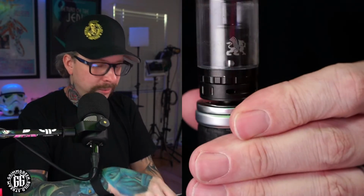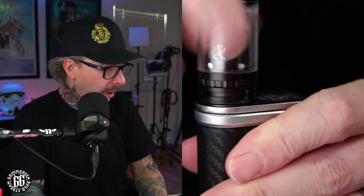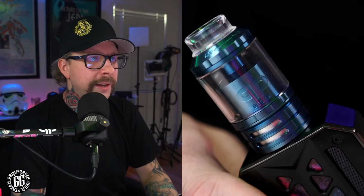Now, in the title, it says busted. It is busted, and we'll get there when we get there, but there's some busted things on this. I think it still might work. I'm not too worried about it working. And then I think lastly, what we're going to do, even though this is kind of what I'm really looking forward to, is that.